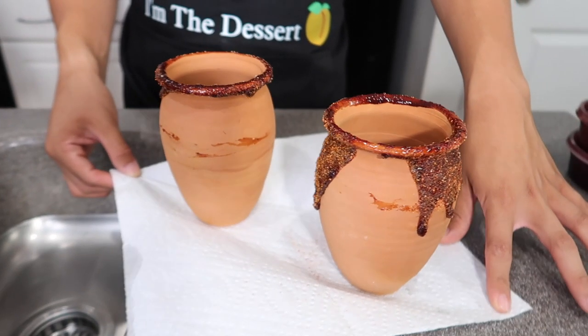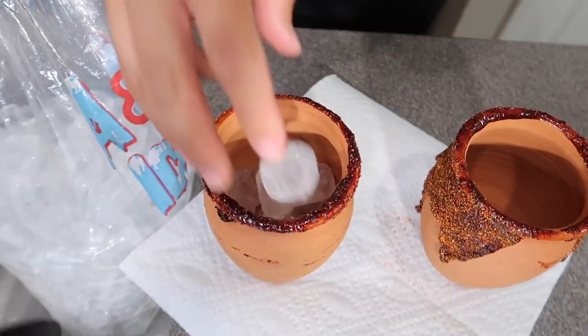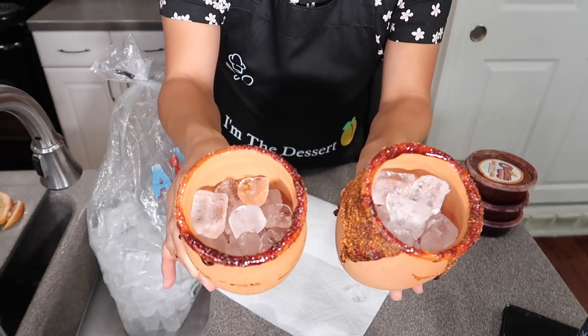So this is how they look after I'm done putting the chilita chamoy, the Lucas and the tajin on them. Now we're gonna add some ice in both of them. I'm gonna fill it up to the rim of ice like so. Now they're both filled up with some yellow.